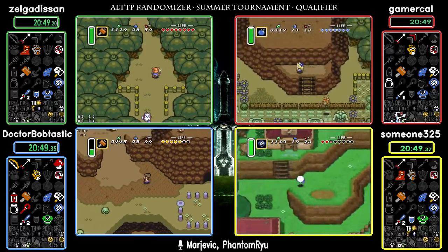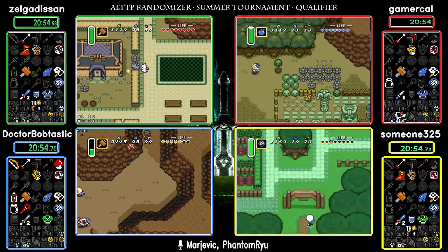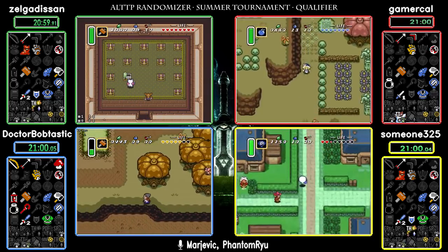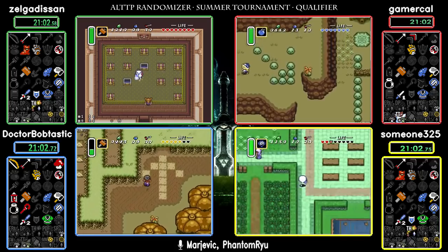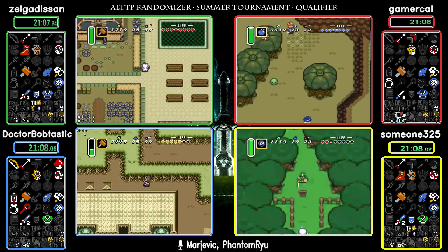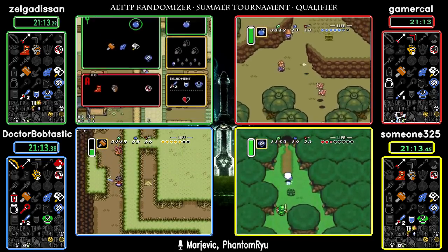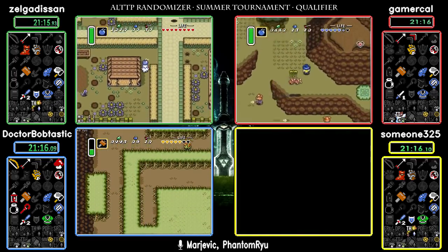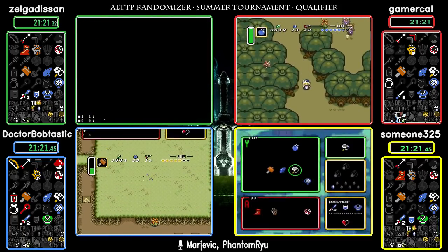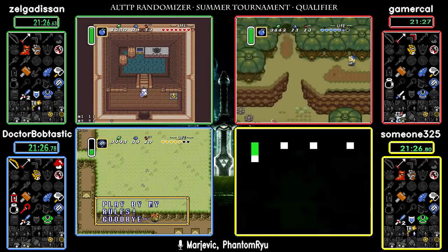I think it's unfair to say that GamerCal has got the execution advantage on Dr. Bob in general, but Bob right now has routed this impeccably. Absolutely, and Selga and someone both will be making some checks here in the Dark World in the Village of Outcasts area. GamerCal, unless that green pennant has something, it's a lot of time down the drain. Also, maybe something like Ice Rod or Bombos tablet on pedestal could be beneficial, but this early on, I don't really think you place your bets on that.